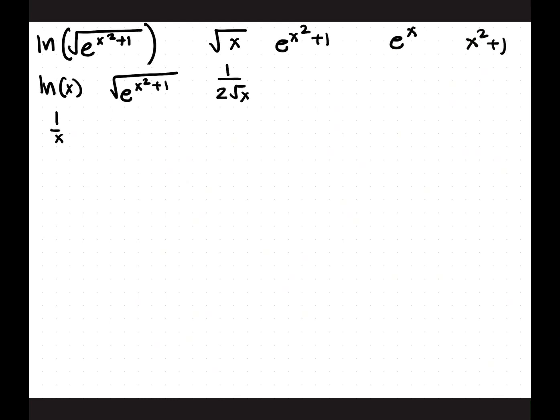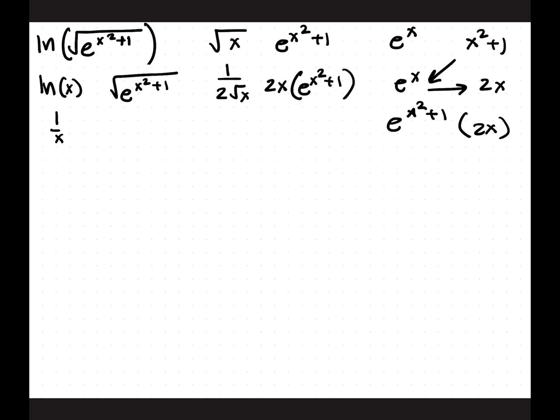And then e to the power of x squared plus 1 is split up inside and outside as e to the power of x as the outside function and x squared plus 1 as the inside function, and then we're substituting x squared plus 1 into e to the power of x, multiplying by 2x, and then substituting that into the second split we made so we can find the derivative of e to the power of x squared plus 1. And then again, we're substituting e to the power of x squared plus 1 into 1 over 2 root x, and then multiplying it by 2x times e to the power of x squared plus 1. Oops, I made a little mistake there.